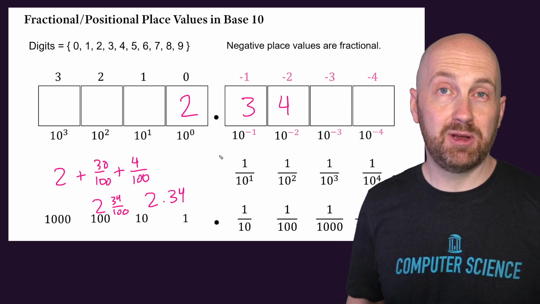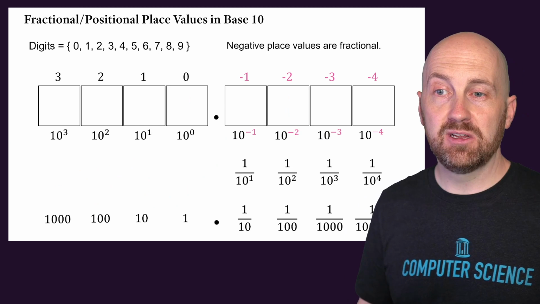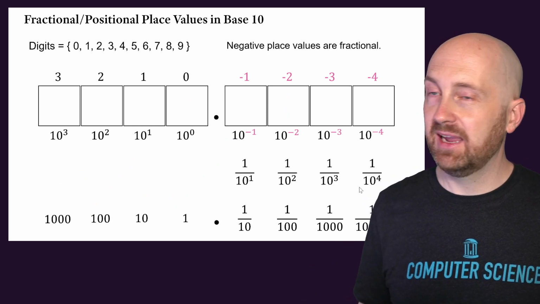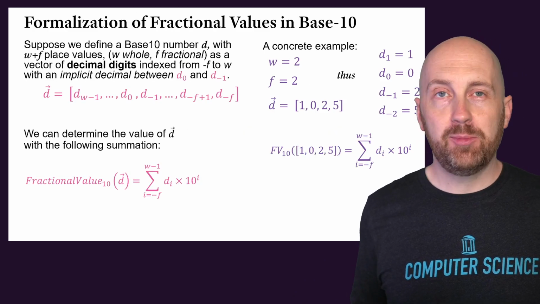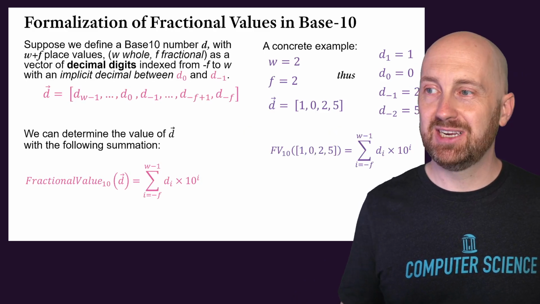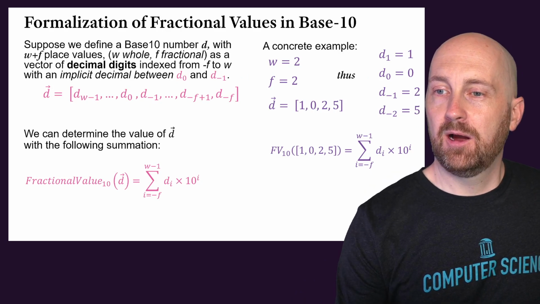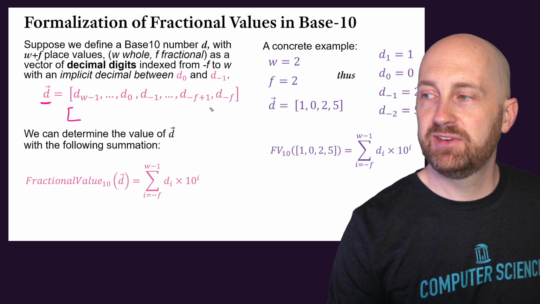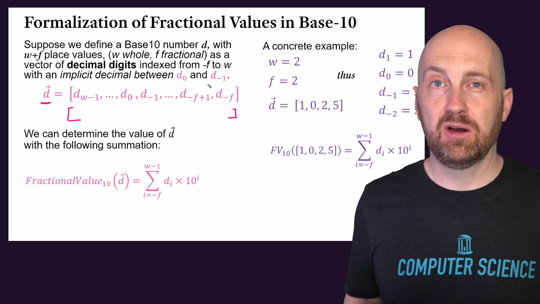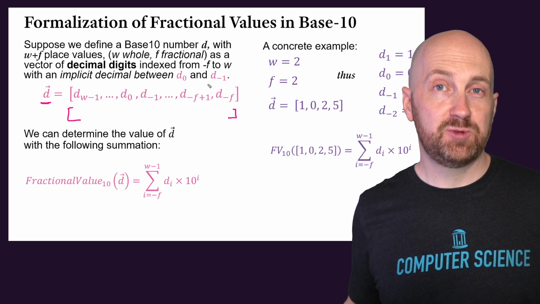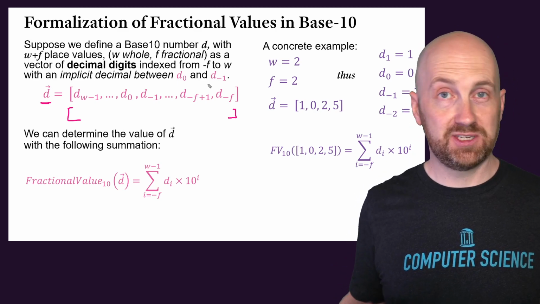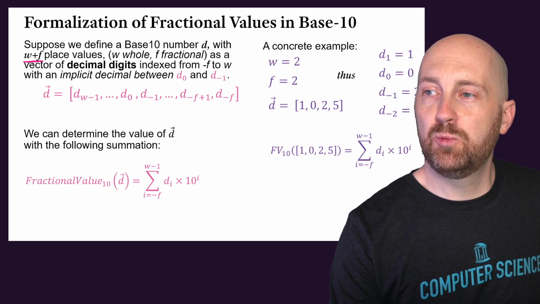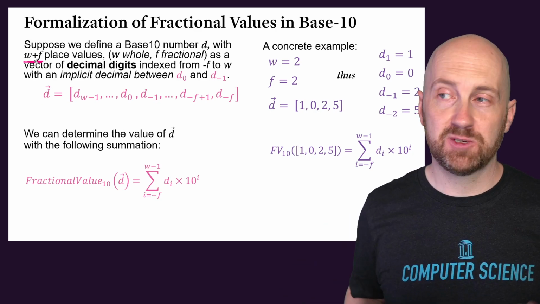And so there's got to be a way of converting these two things. And just as we looked at with binary integer representation and decimal integer representation, we can formalize this by thinking about a decimal digit vector. So here, we're going to have a decimal digit vector d, which is just going to be a sequence of digits, right? But this time around, we need to differentiate or specify what are the whole digits and what are the fractional digits. And the way that we're going to do that is to keep track of the widths, or the number of digits that correspond to each of these, right?